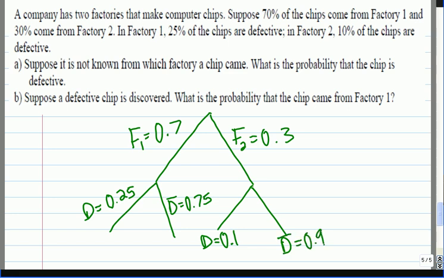Okay, so suppose it is not known which factory a chip came from. What is the probability it is defective? Okay, so the defective chips are these ones right here, there and there. So that's going to be 0.7 times 0.25, 0.3 times 0.1. So the probability that any old chip in the pile is defective is 20.5%.